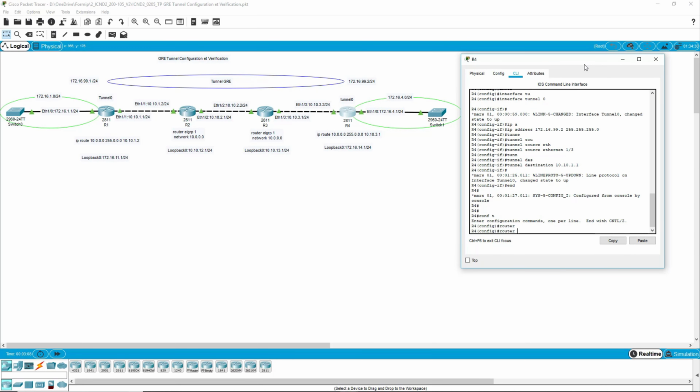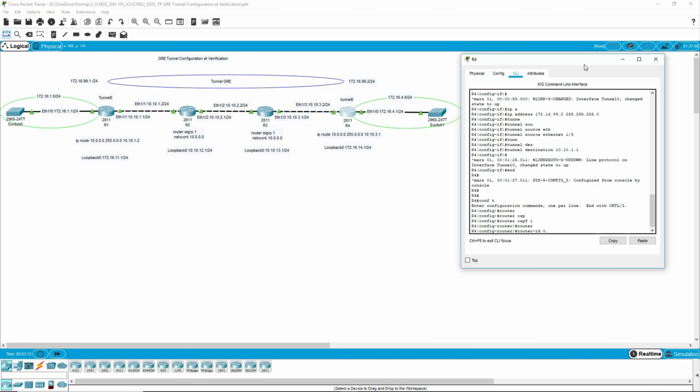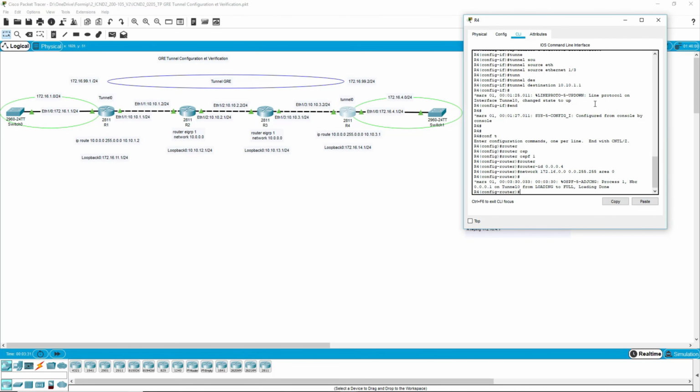You have to do the same configuration on router 4, except that for it, you will put the router ID of 3 times .4. You can see the OSPF adjacency come up directly as soon as you add the network to it.